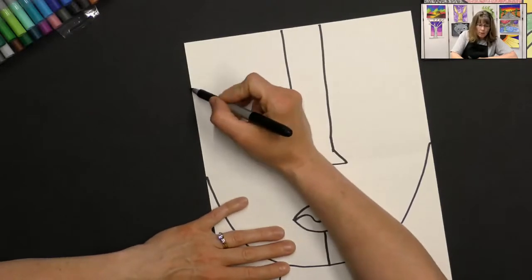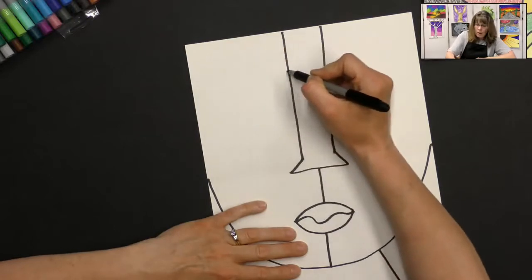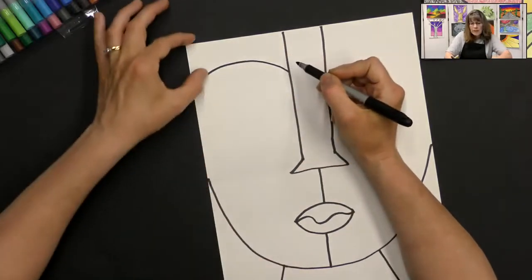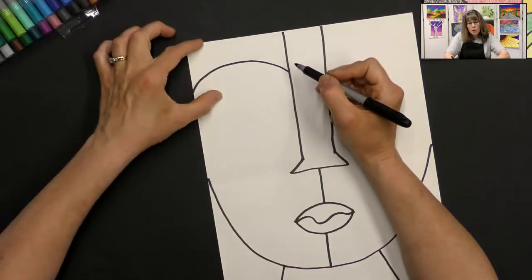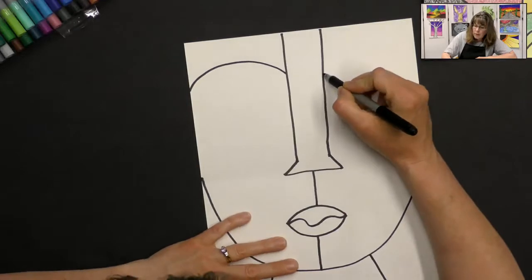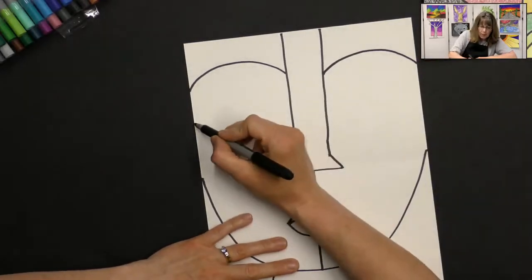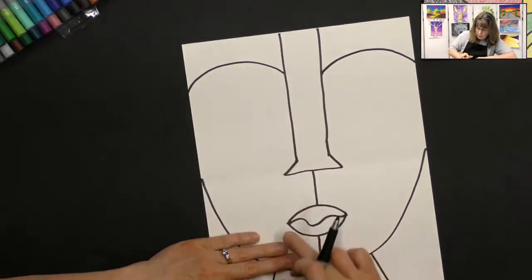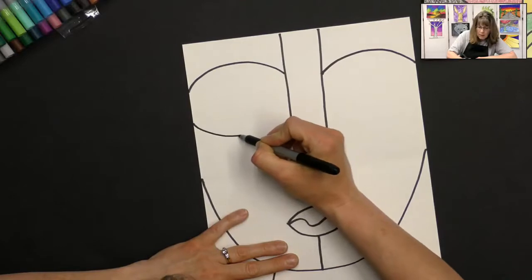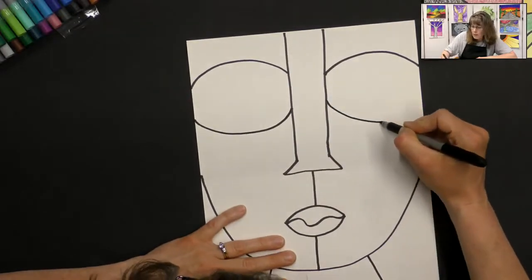All right, now to create the eyes, we are going to start here over on the side of our paper, and we're going to make a curved line, kind of like we did on the mouth, but it's going to go all the way to the nose. So just a big, and you can leave some space at the top if you want a little more space or less space. That's totally up to you. And then we're going to start at the nose and curve it all the way to the edge. And then on the bottom, it would be like the bottom of the mouth, that shape, like a smile shape. All the way over to the nose, and from the nose all the way over to the side of the paper.